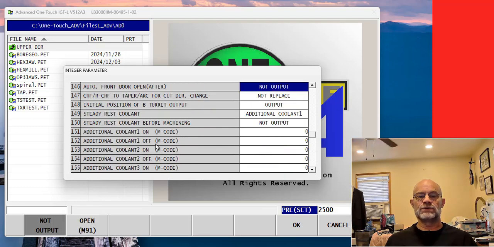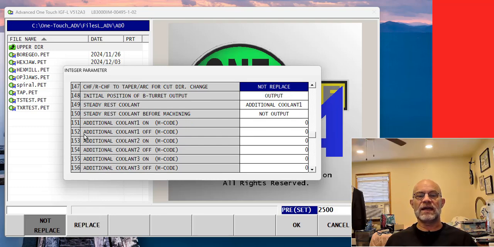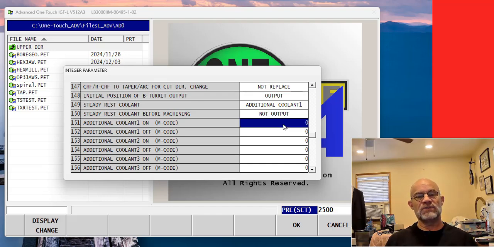Skipping down to about the 151 mark. Here I have additional coolant M codes. If you have a high pressure external pump, let's say an MP Systems, and you're using the spare M codes for turning it on and or adjusting pressure, you can add those codes right here.